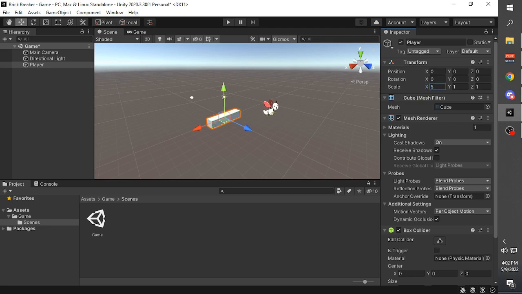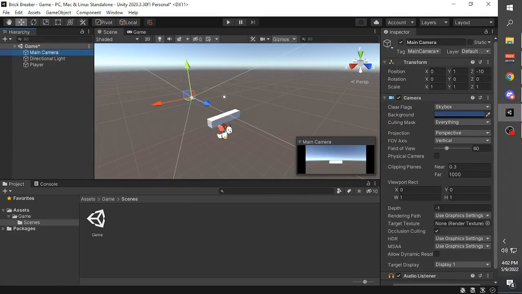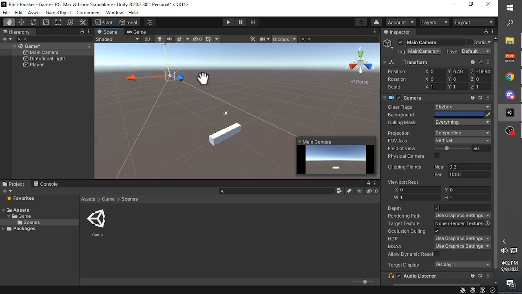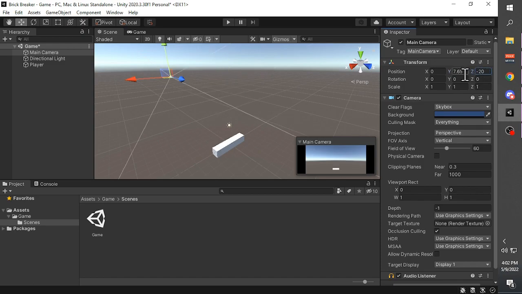After that, we will change the camera position and try to position the player platform at the right position that you want. For me, it's A at Y and -20 at Z.